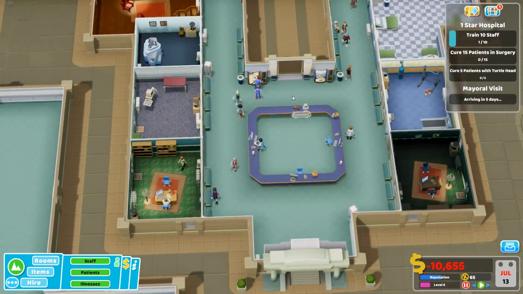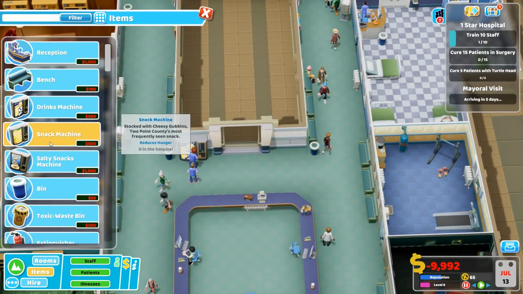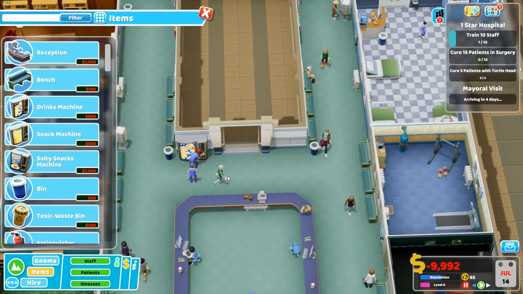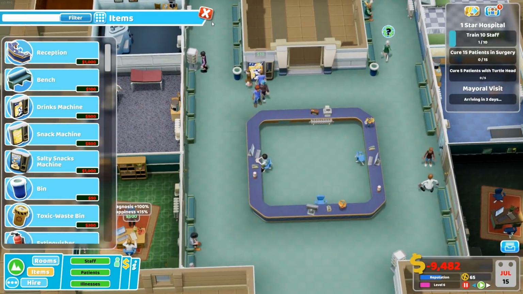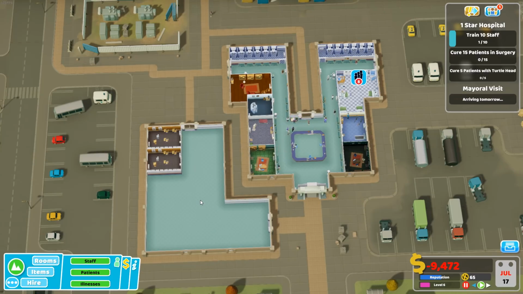Mayoral visit? Yeah, go for it. These are far too popular, so let's just go back to... Oh, we can't get no money. We can say back to regular snacks. Wow, money's too tight to mention here, isn't it? I think we're going to have to leave it there. I was going to build a staff room, but we'll do that in the next episode, I guess.